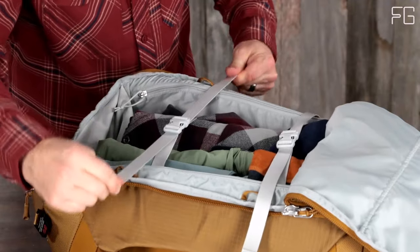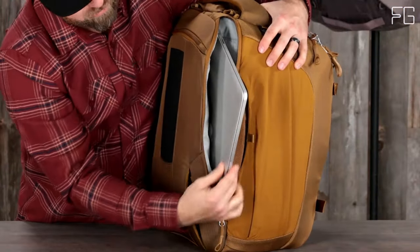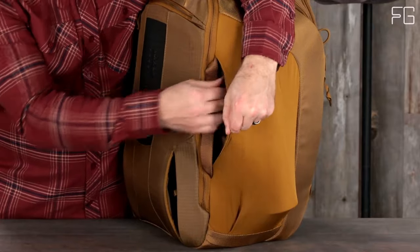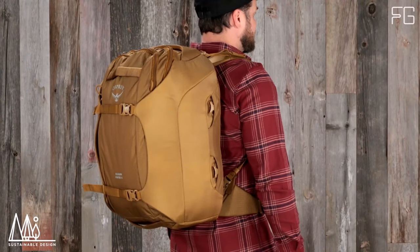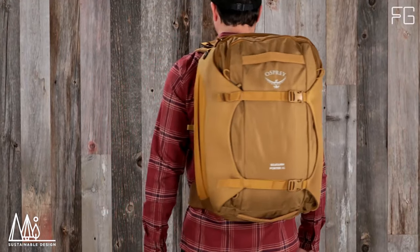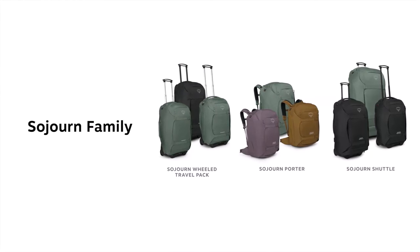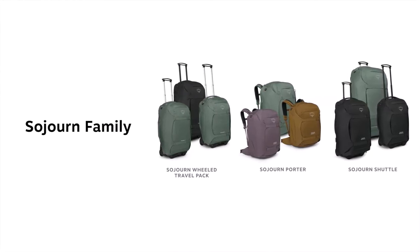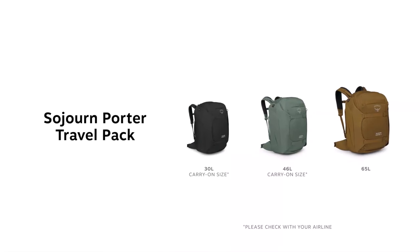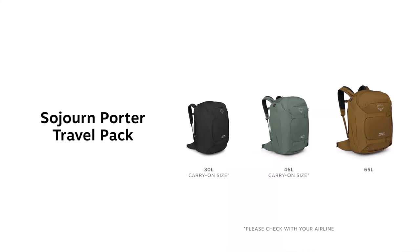With dimensions of 26 inches in length, 15 inches in width, and 4 inches in height, this backpack offers ample storage space. Whether you're embarking on a weekend getaway or an extended journey, the Osprey Sojourn Porter 46L can accommodate your needs. It's also compatible with Osprey's Daylight, Farpoint, and Fairview Daypacks, adding even more versatility. Each bag comes with TSID luggage registration, ensuring your backpack is traceable and can be easily identified, reducing the chances of loss or mix-up during your travels.